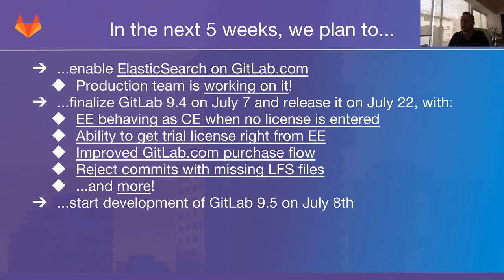We find that a lot of people are currently using CE and don't even know what EE has to offer. Once we tell them, they say 'wow, that's really cool, I didn't know GitLab could do that' — they become interested in buying but were simply not aware of the functionality because they were browsing CE without exposure to EE features. So for GitLab 9.4, we are spending significant effort going through every EE-specific feature in the EE codebase and adding checks that verify the feature is enabled with a license, and if it isn't, falling back on CE behavior.